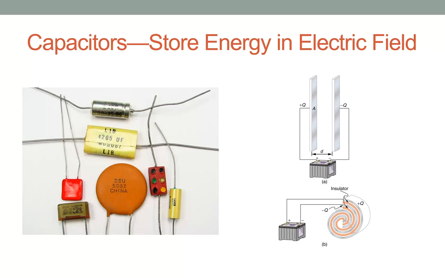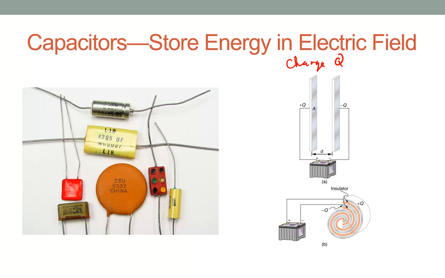A battery does not store charge. It doesn't create charge. It just gives energy to charge. And so if you start out with these two metal plates both having zero charge, that's the same number of electrons as protons in the metal, and you connect it to the battery, it will fundamentally pull electrons off of one side, making it positive, and deposit that same number of electrons on the other side. So one side is marked as plus Q, one is minus Q. We generally just say this has a charge Q.